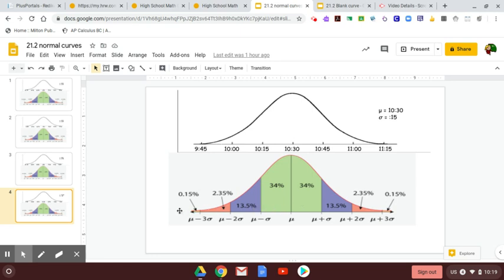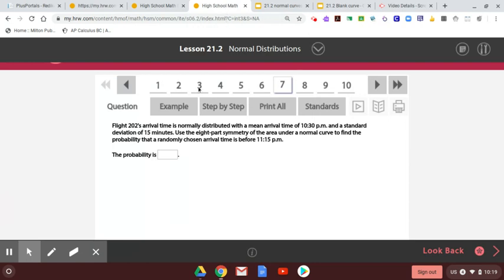So that's a lot to add up. So instead we can think about, well, this entire curve is 100%. So we're basically including everything except this 0.15. So 100% minus 0.15 is 99.85. Right, so 99.85% of the data. But you want to look at this question, and it said probability, not percentage. So 99.85, if we want to write it as a probability, has to be 0.9985. All right, so make sure when it says probability, you have to change your percentage to a decimal. So that's the only difference between the questions.